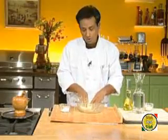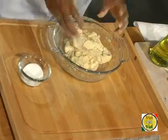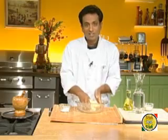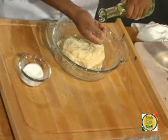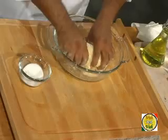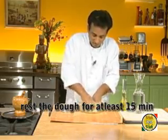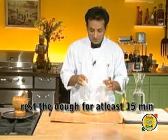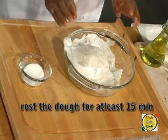You can see the dough is almost ready, but there is a little dry flour visible around it. This is actually a very good sign, because when you rest it for about 15 minutes, that dry flour sucks up the moisture from the dough and makes it really nice. Add a little oil and knead the dough just a little bit — not too much. Now the dough is ready; put a little oil on top and rest it for 15 to 20 minutes, then we will make our puris.